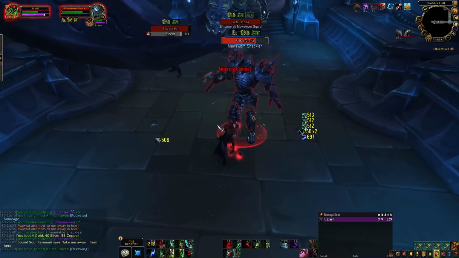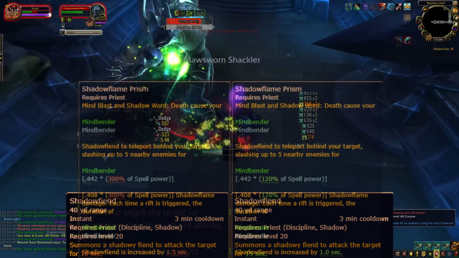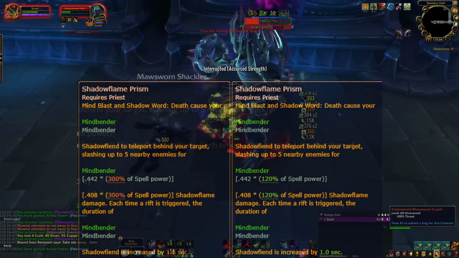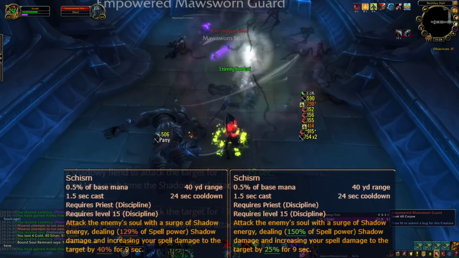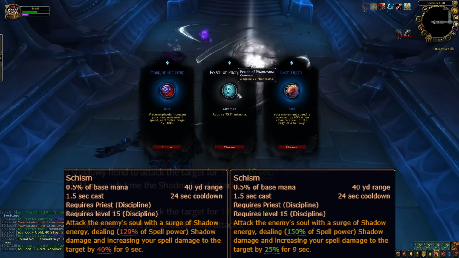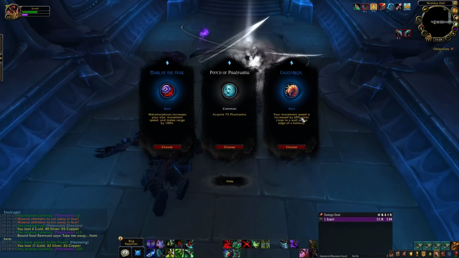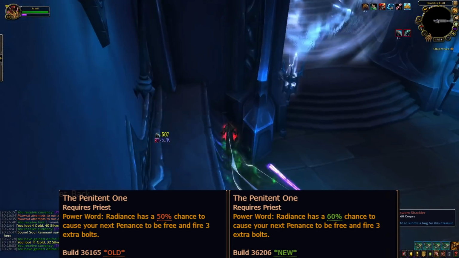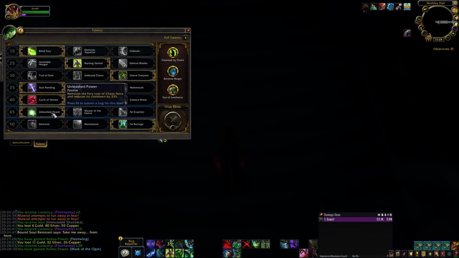Shadow Fiend base duration went from 10 seconds to 15. This is pretty good. At least now you can use the Shadowflame Prism legendary for 5 more seconds default. The mana regen extra for Disc and Holy is not that important. Schism is still nerfed for Discipline. You still only do 25% more spell damage. This has not changed. Discipline has gotten a buff though on the Penance legendary. 60% chance to make your next Penance hit for 3 extra bolts after you use Power Word: Radiance.